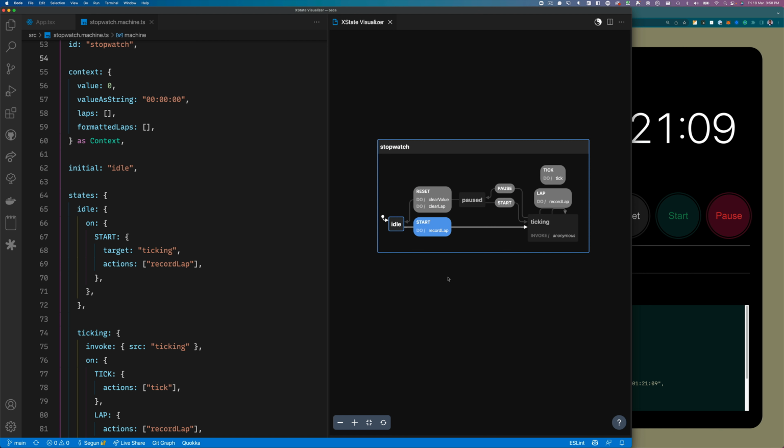Now, this makes it super easy to take a screenshot of this, send it to your colleagues to verify that the logic of your component works correctly. And they can come back to you with updates to say, instead of going from idle to pause, can we go to ticking state, and visually help you adjust and correct the model or your thinking of the system without even having to touch the code at all, which is super amazing.